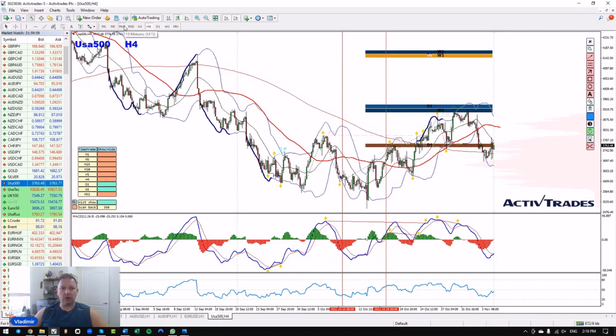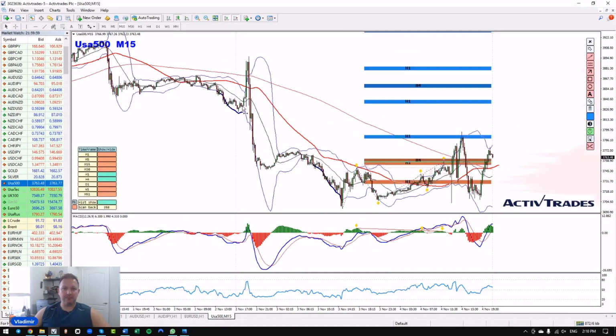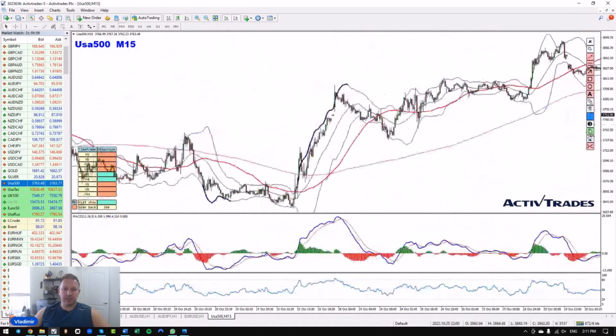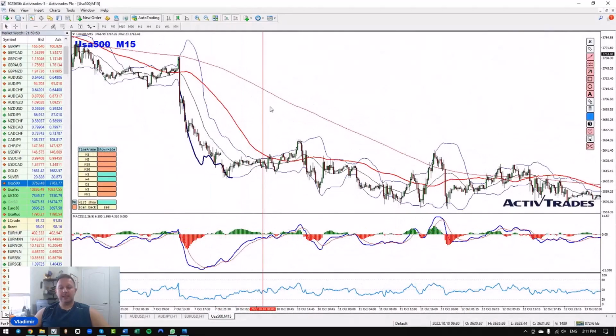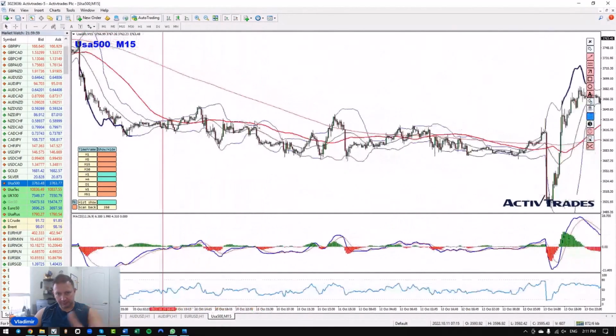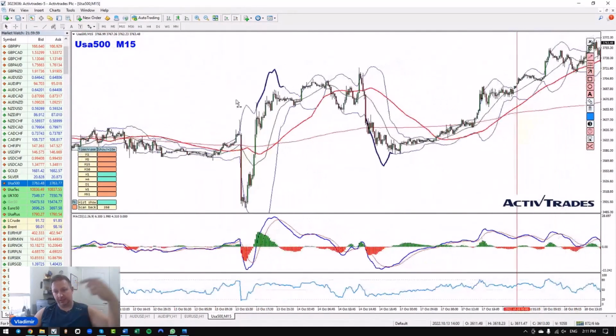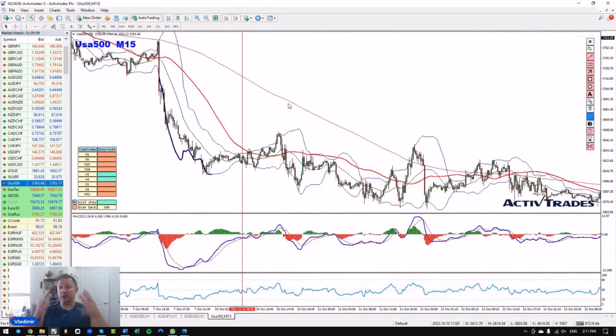The next step I go is to the 15 minutes. This is the first line. Starting from the first line, from the cross, I will be looking for sells. And as I showed you, this is a tricky market condition. The trend is not clear here. And the next step for us would be to find a bearish divergence. Why? Because we are looking to sell.